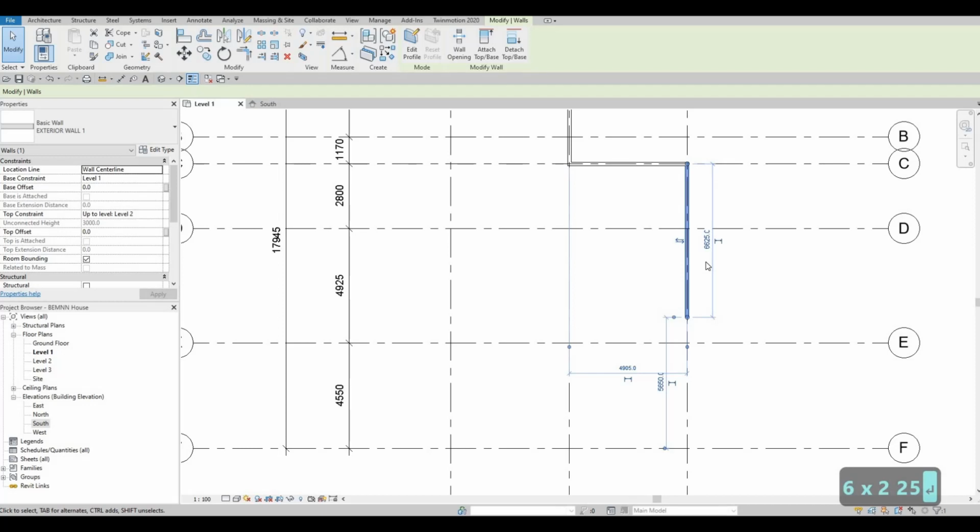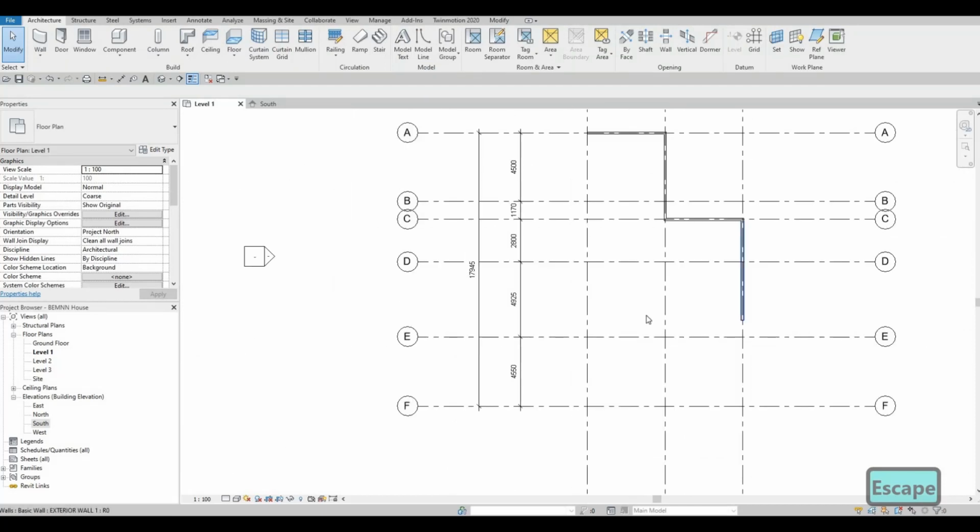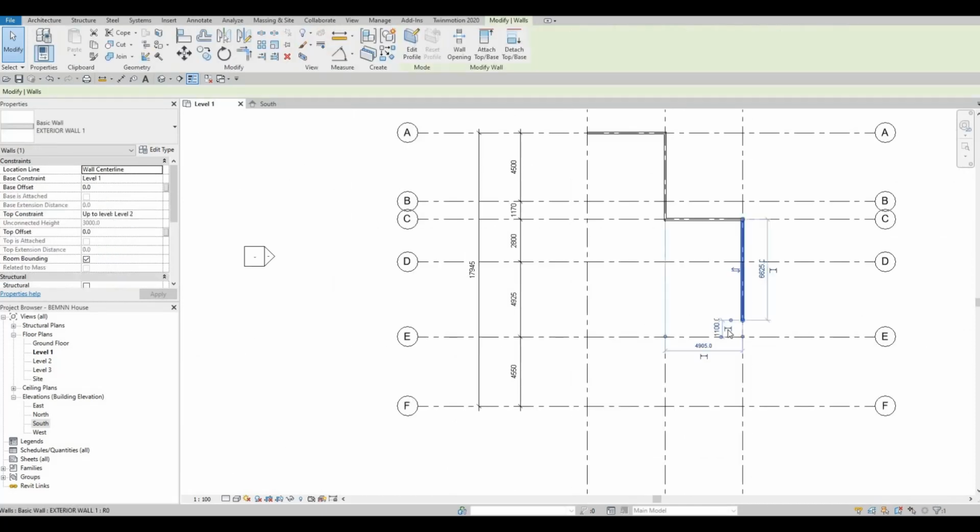So basically minus 1100. So you can do that, and then you can select exterior wall number 1, and you could click CS. So that's create similar.